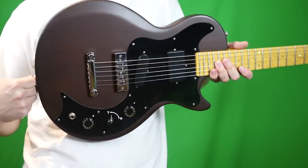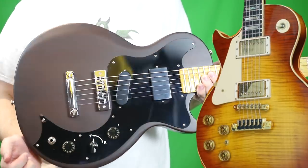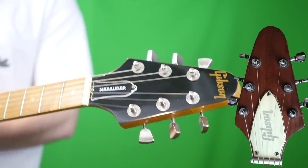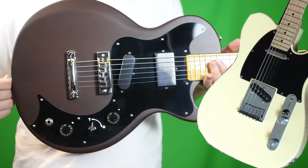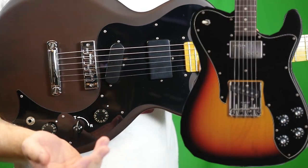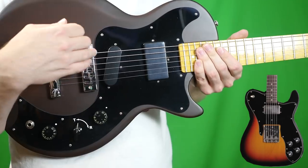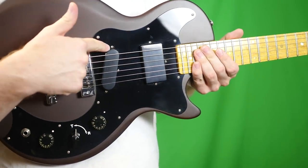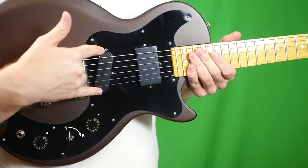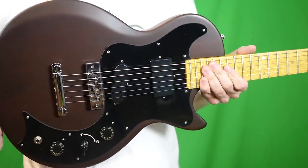So what they did is they gave it a Les Paul-esque shape, a flying V headstock, and they try to make it look like a Telecaster. More specifically, a Telecaster Custom. You've got the humbucker look in the neck and then a single coil in the bridge. Now this isn't actually a single coil, it's just a blade styled humbucker, but it has the illusion of it.